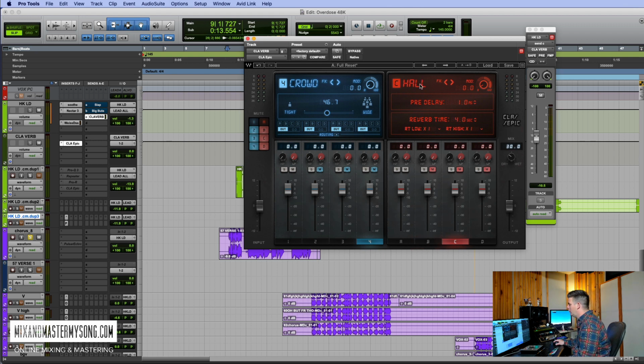Then you have a hall here. And then this last one, which is space, which is cool. It's a little bit different, cool sound, and you have the ability to change the decay time. Okay, so that's basically the run through. Everything has a high pass and low pass, which is huge. One thing I would have liked is if the high pass could have gone a little higher and the low pass could have gone a little lower, but not too much of a complaint there.